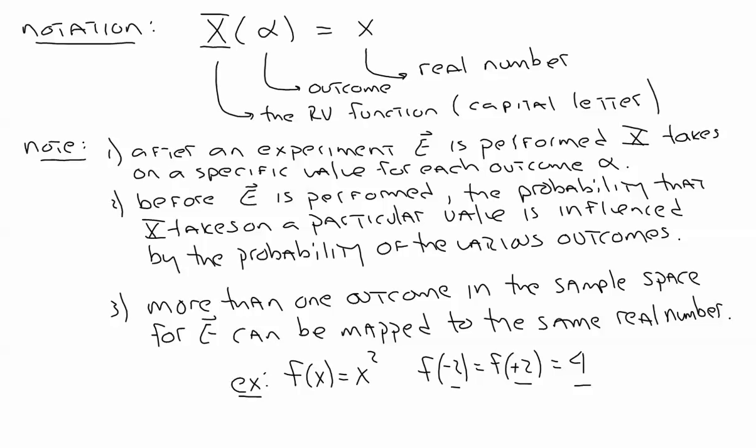We need to be clever about defining our random variables. Because multiple outcomes can give rise to the same real number assignment, in some cases, our random variable assignment may or may not help us. And we'll see that in an example in just a few minutes. All right. Let's do an example. My chance experiment is toss 2 fair 6-sided dice and observe the number of spots up.